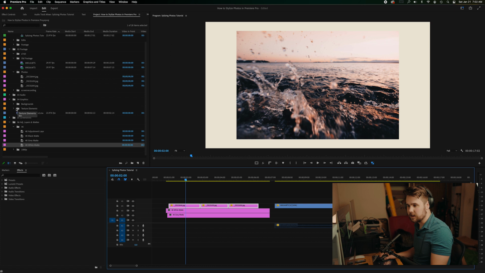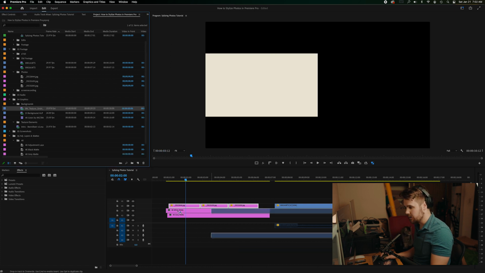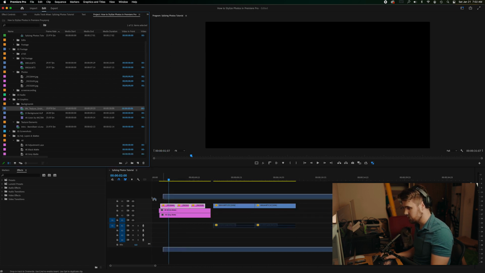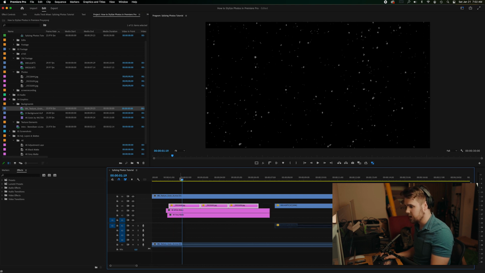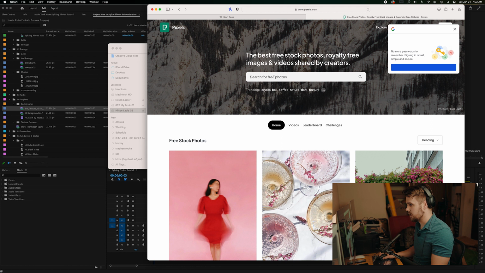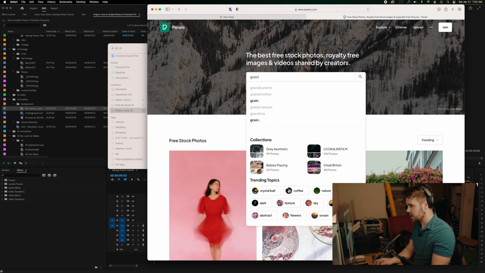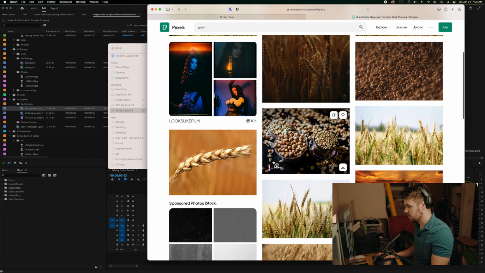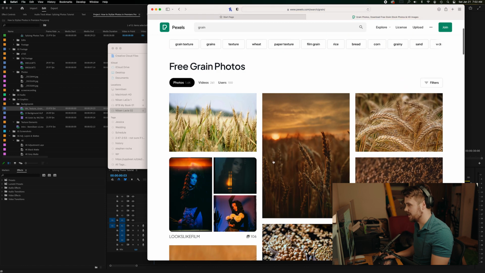One of the other things that I like to do is I have this texture grain here, and I went to, where did I go? I think I went to Pexels. I think I looked for grain. That's not the kind of grain I want. That would be a great overlay for your video.